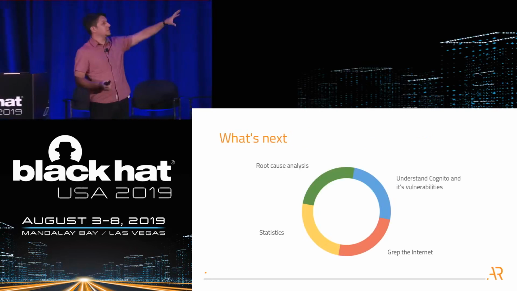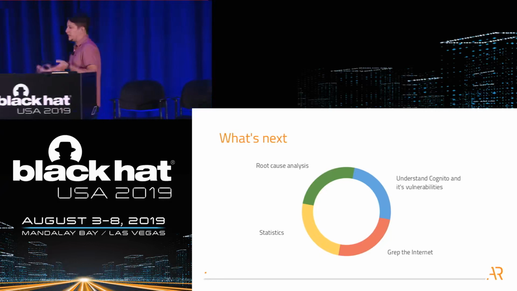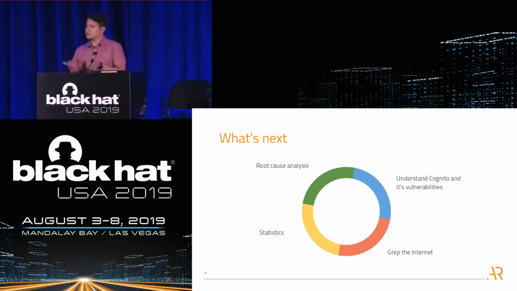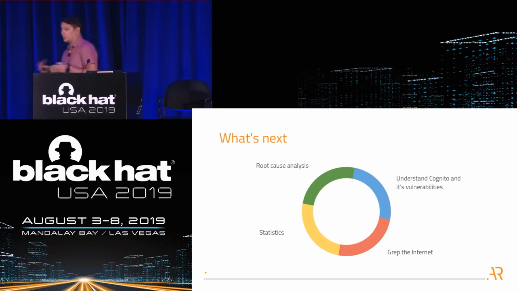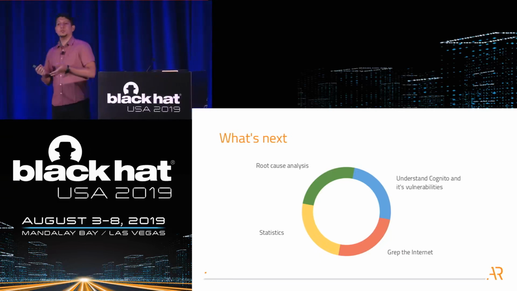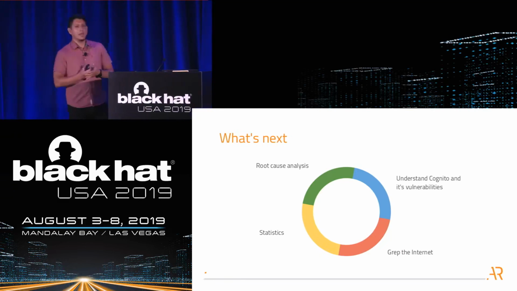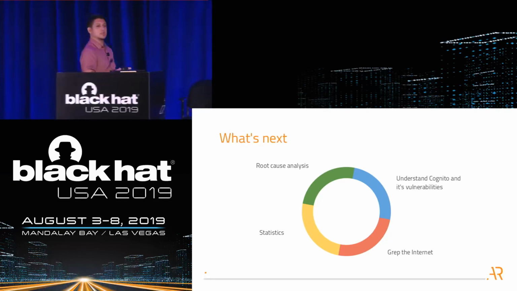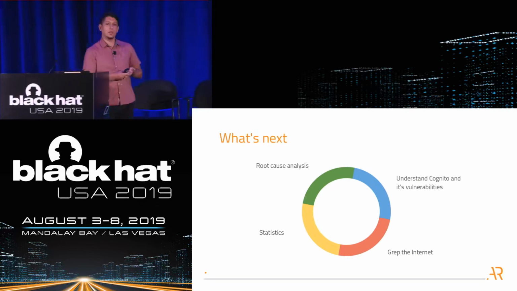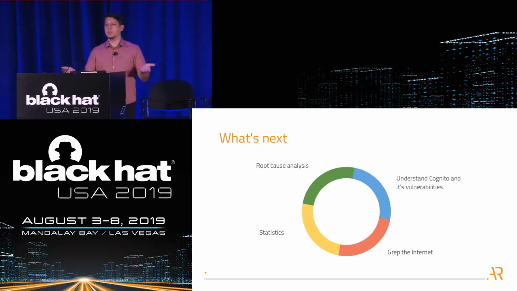This is what's next. I'm going to try to explain in 5 minutes Cognito and how it can be misconfigured. Then I'm going to show you how to grab the internet, which is great. Then I'm going to show you results for this analysis and perform root cause analysis. Try to understand why this happens.